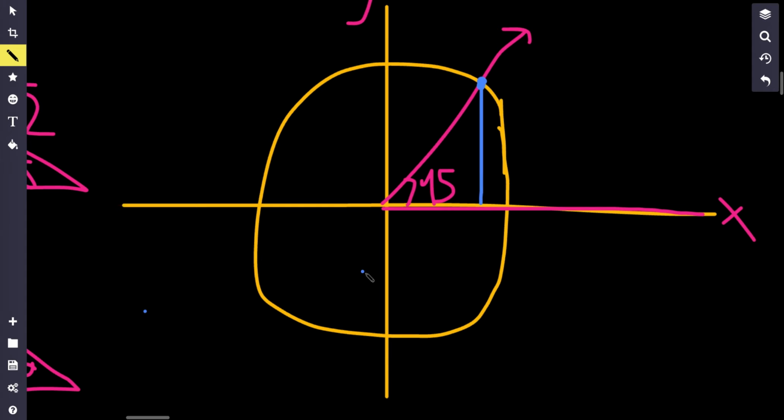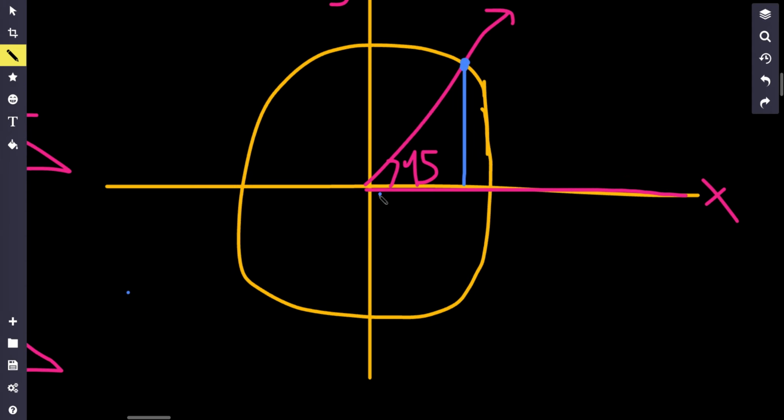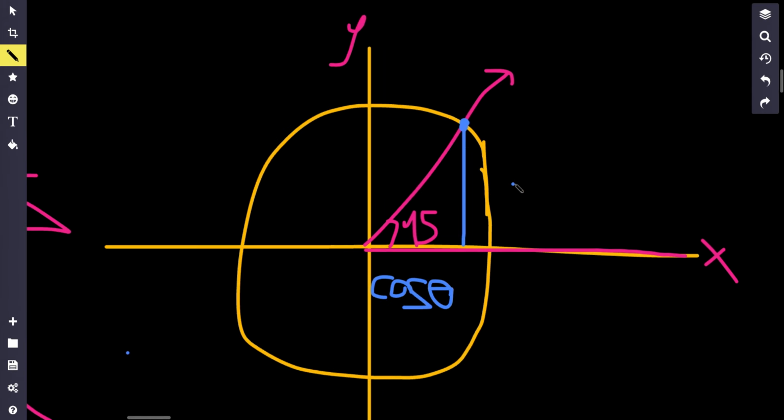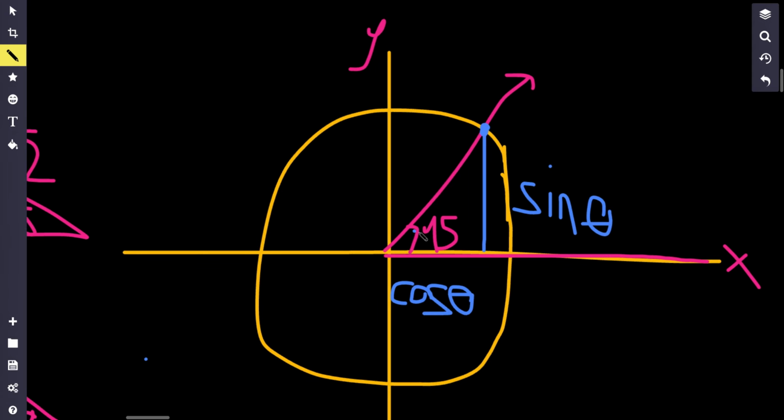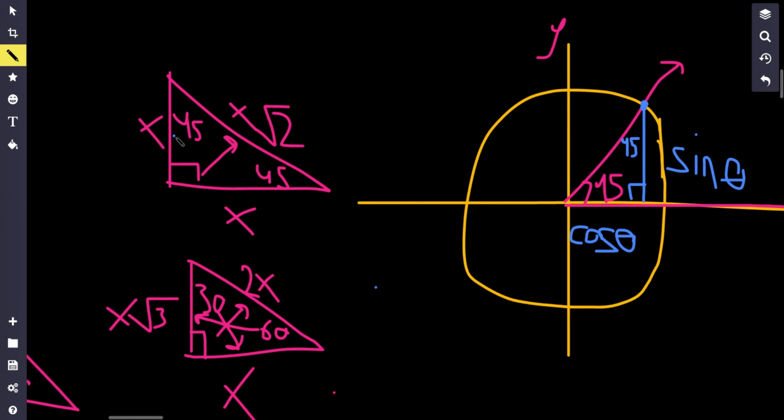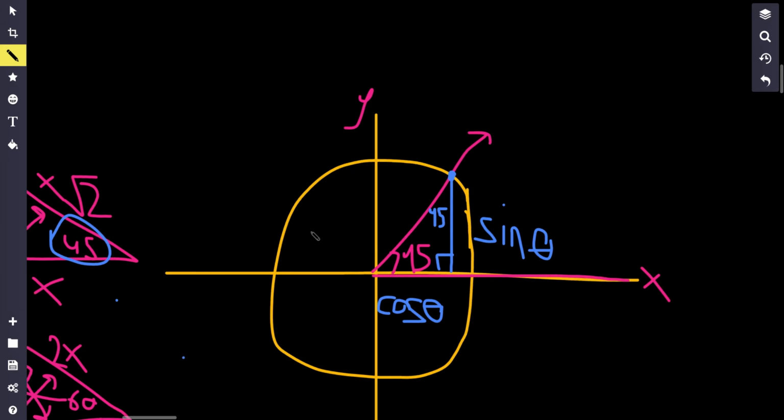I'm going to draw an altitude down. Remember that this x value represents cosine of the angle, and this y value represents sine of the angle. Remember that. So when you have a 45-degree angle, and this is a right triangle, well, the other angle has to be 45. Remember back to the 45, 45, 90 right triangle? If one angle is 45 degrees and the other is 90 degrees, we know that the last angle has to be 45 degrees because all angles in a triangle have to add up to 180. So 45 plus 45 is 90, 90 plus 90 is 180.